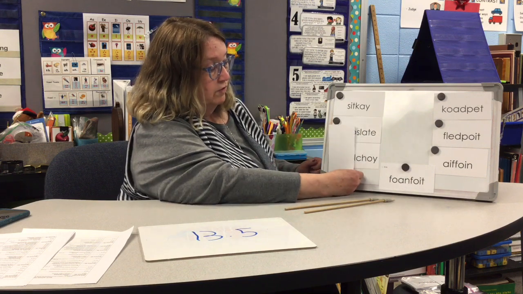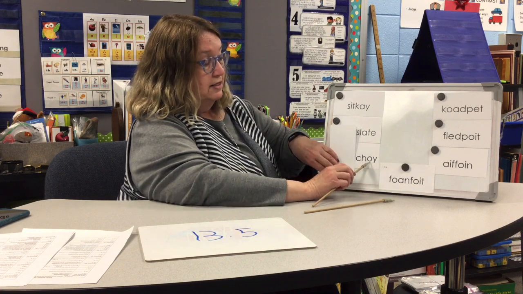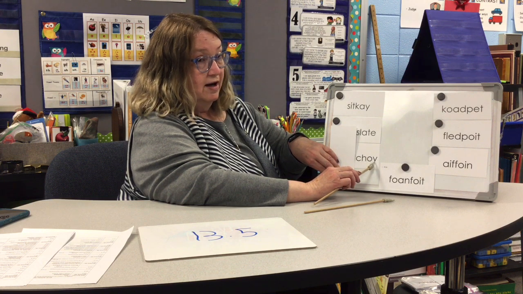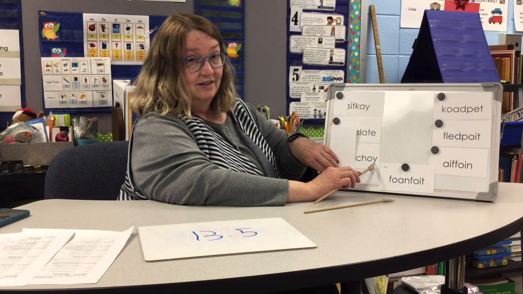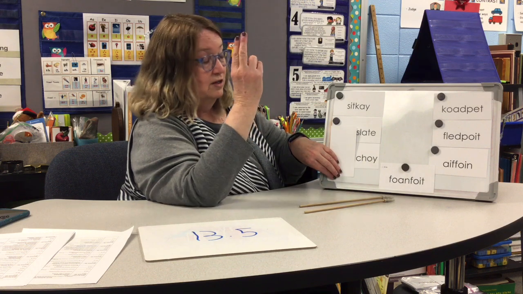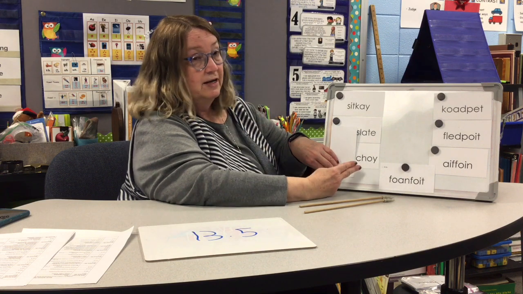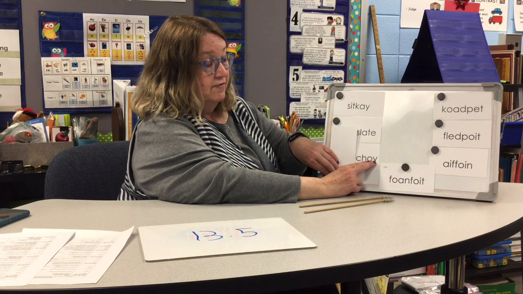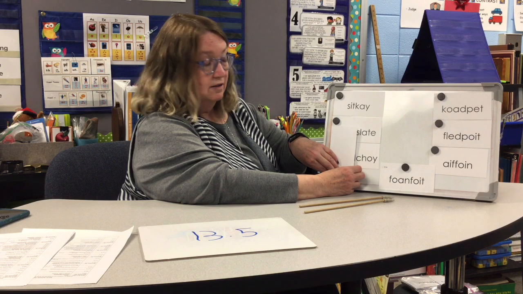And then we move over. We've kept our CH together, and we know that this is our vowel, right? O. We see this Y. We're not going to say the Y consonant sound, are we? No. The OY is a vowel team. So hopefully you remember that this is also a vowel team syllable. Because remember, you can't pronounce it until you know what syllable type this is. So being that that's the vowel team that says oi, this syllable is choy.